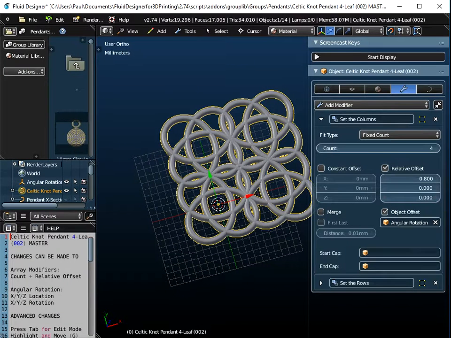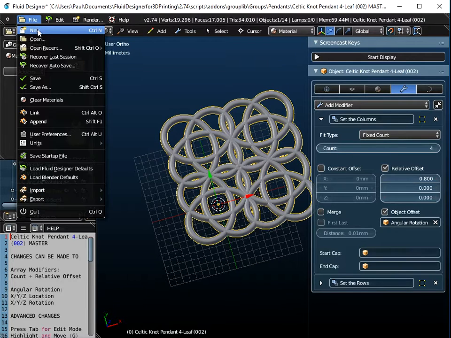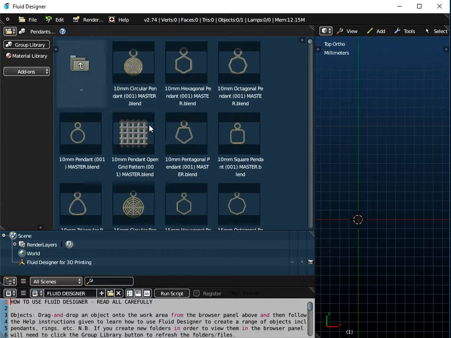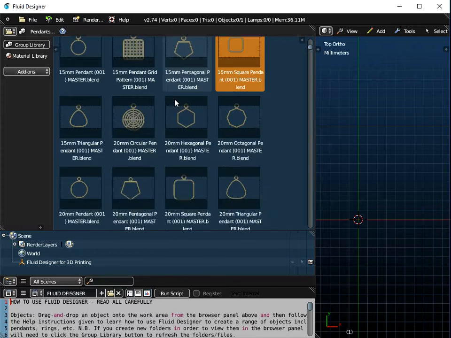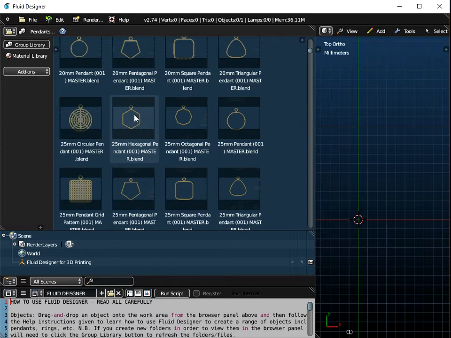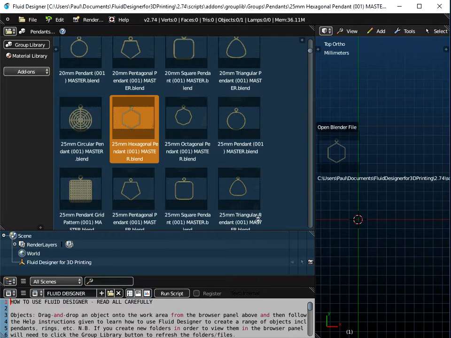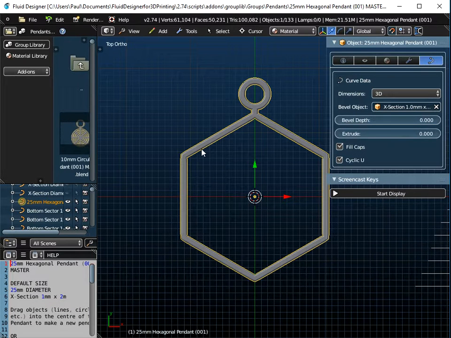So if I go back to Fluid Designer for 3D printing, and go to File and New and Start Up, I'm talking about these objects here that have been pre-built for you and which you can use to create pendants. And it doesn't matter which one of these you use, they all have this same effect, or rather all the angular ones do.